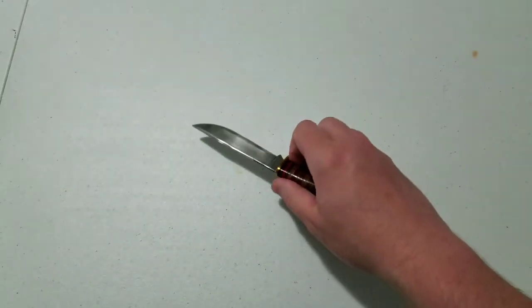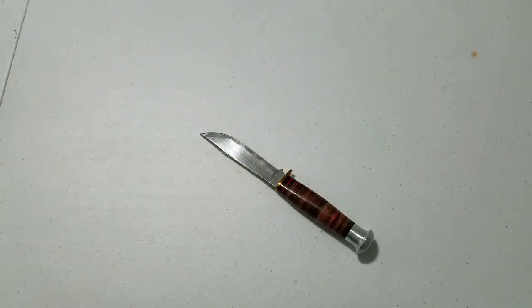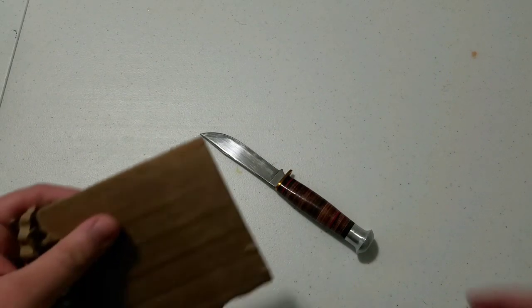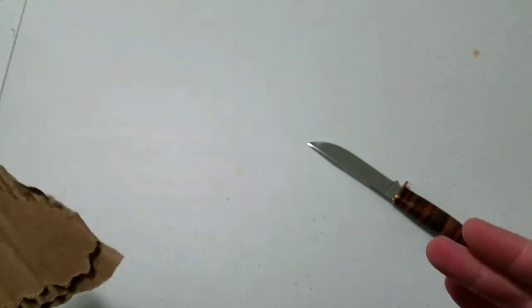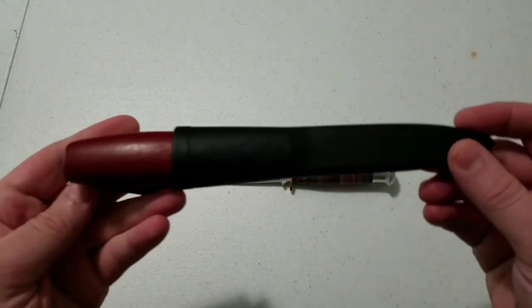So this is a really thin piece of paper — it does cut, and if you can get it started it cuts pretty cleanly. Let's grab a piece of cardboard because it has more rigidity to it. Pretty good — it's a pretty sharp knife. It's not as sharp as this other budget brand knife I use as a go-to, which is a Swedish knife.